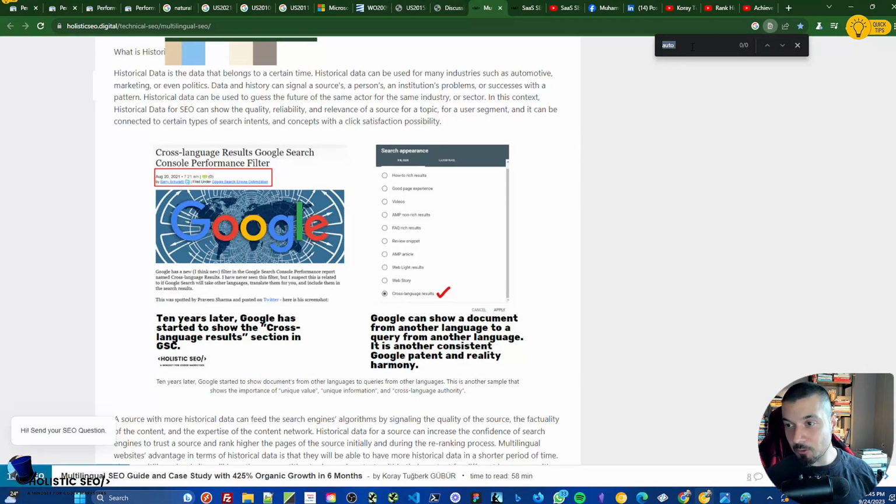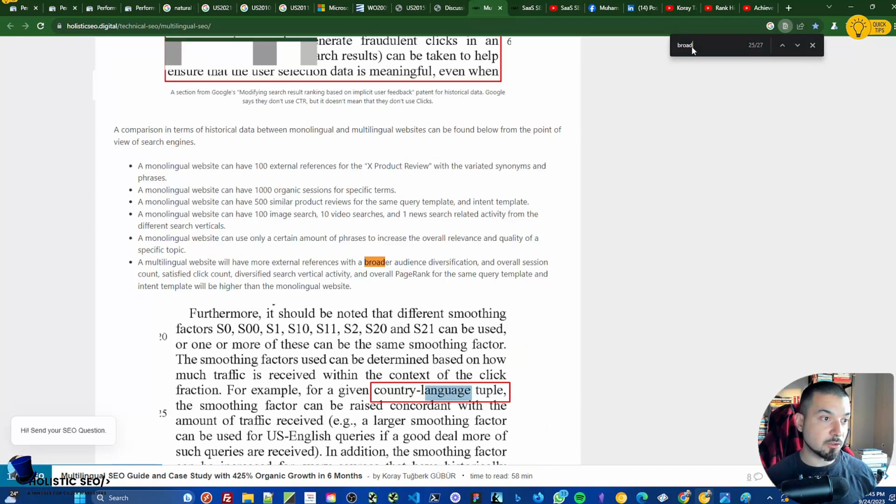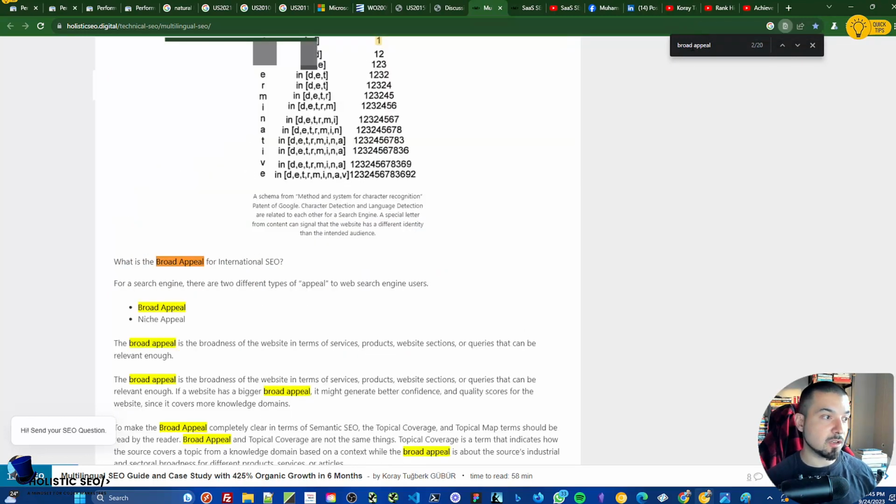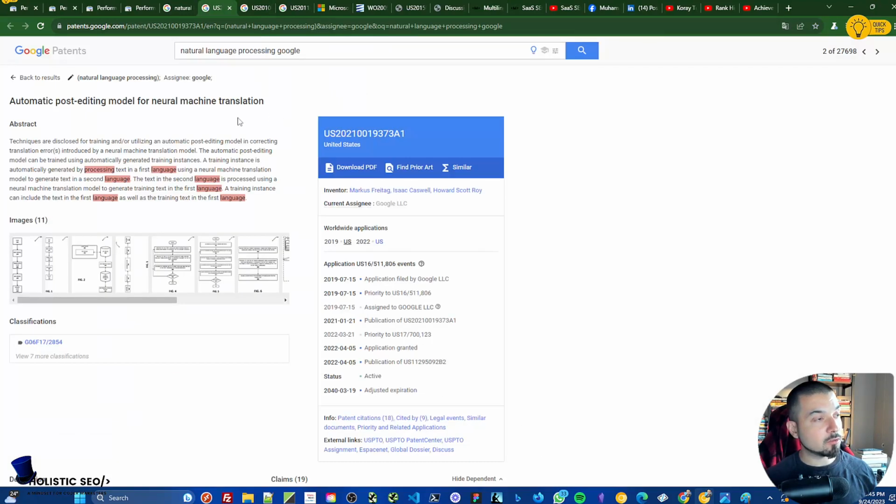Let's say this is the 4th suggestion, but I will process it further. The fifth one, which we will also process here, is the broad appeal and niche appeal concepts. In terms of the quality assessment of websites, the search engine does these 2 things, and we will process them in future Blue Hat SEO videos. While coming to that area, I would like to demonstrate a few designs for you. It is not that hard, but it will be helpful for you.